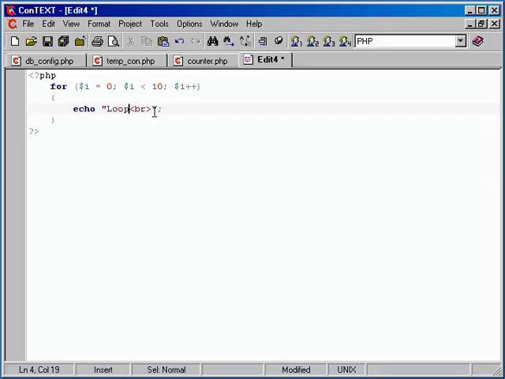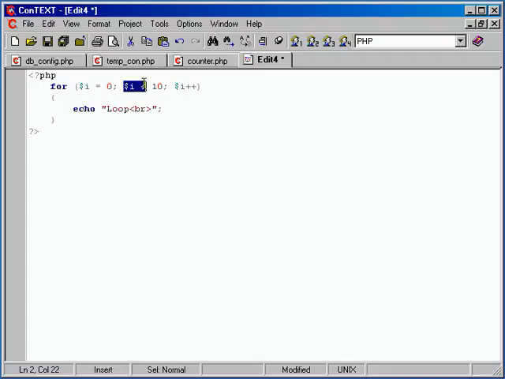That's right. So basically, what's going to happen? We're going to go through here. I starts out at 0. We're going to come down and echo out, and of course also a new line. We're going to hit the end right here, come back up, and I gets incremented by 1. See the plus plus at the end? Remember, it's the same thing as $I equals $I plus 1.